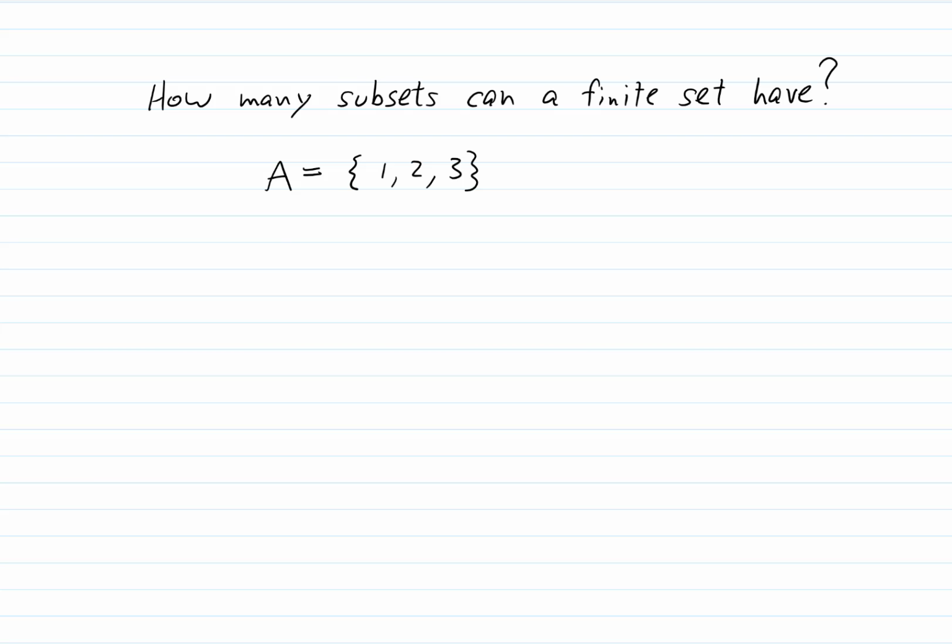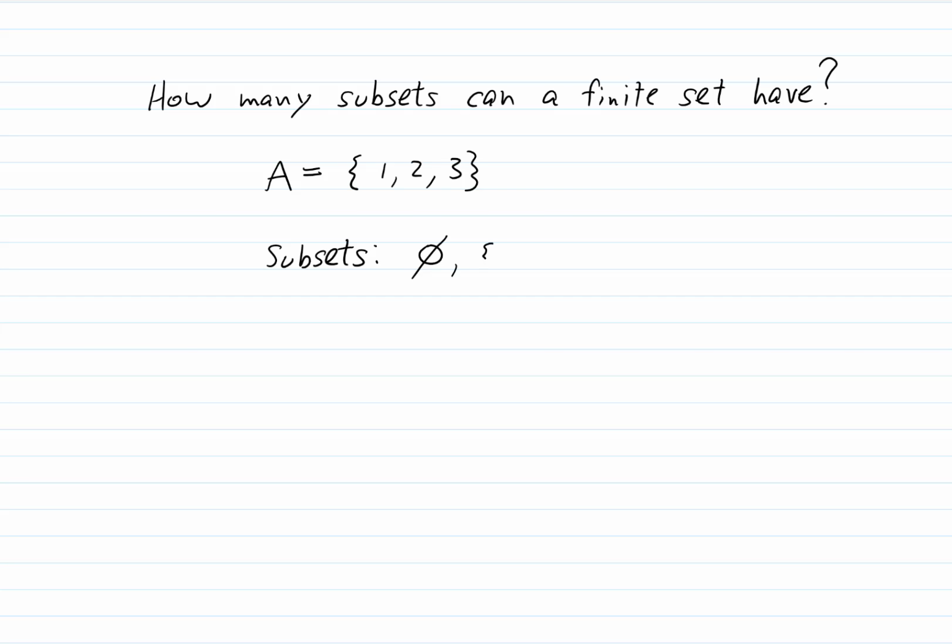We already know of one. Well, actually, we know of two for certain. What have we said for certain? We've said that the empty set is a subset of everything. So the empty set is going to be a subset of A. And what else have we said? Every set is a subset of itself. Okay, so we know that's there. I think I'm going to put that one at the end because that's sort of the opposite extreme from the empty set. Okay, let's see, what else can I list?